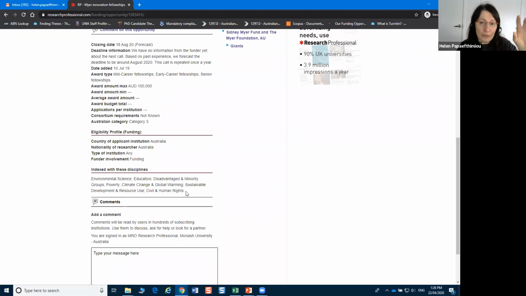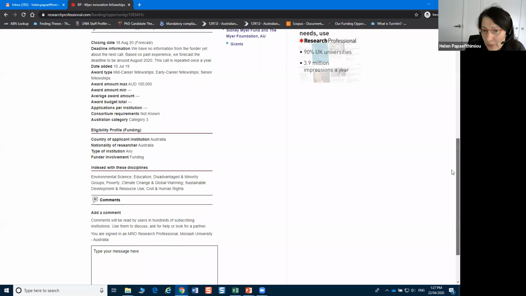So the terms that are in your fingerprint are looking for a match for the discipline terms in the funding opportunity. And also when you're setting up an advanced search, the terms that you put in your discipline search are looking for a match back here. So if you've got funding opportunities turning up in your fingerprint generated alerts or any searches that you've set up, and you're not sure why those particular funding opportunities are appearing, if you have a look at the index with these disciplines section, it will tell you which term or terms in your search or in your fingerprint are causing these types of funding opportunities to appear.